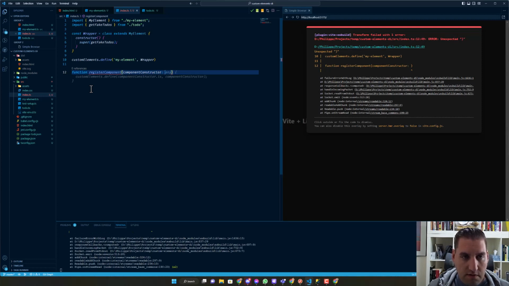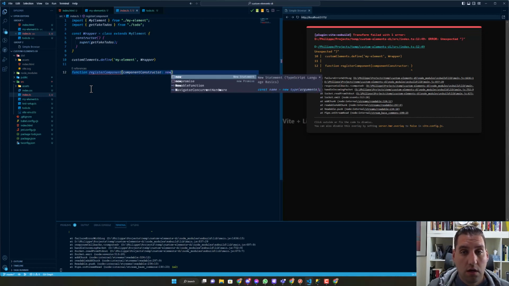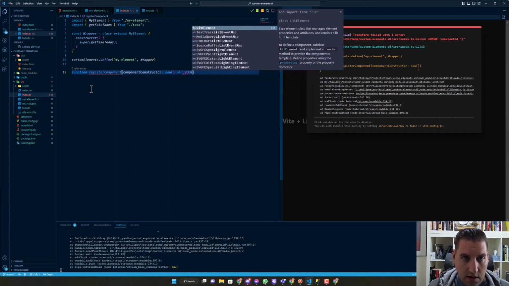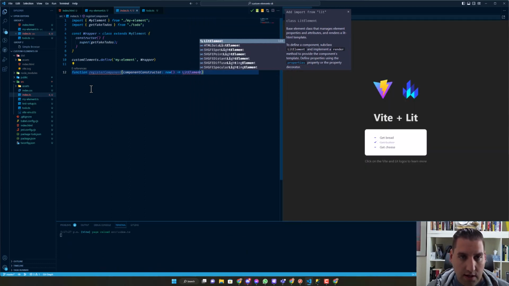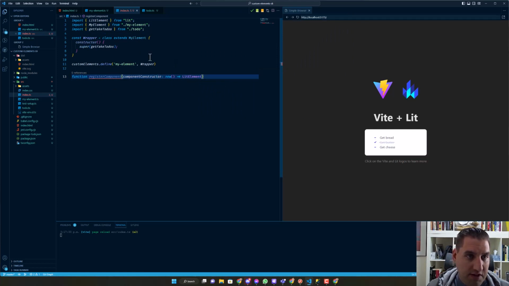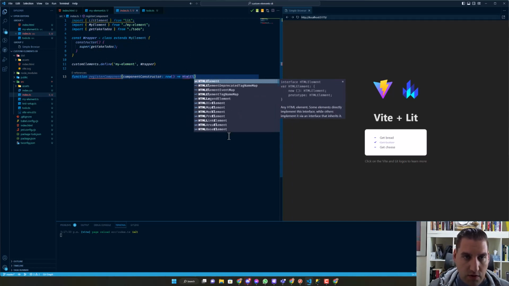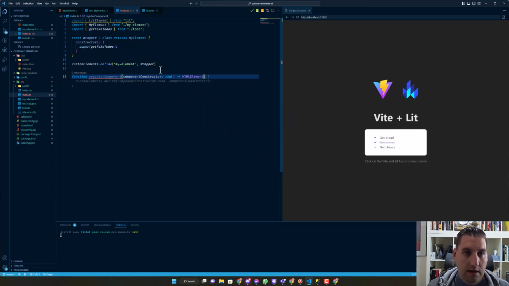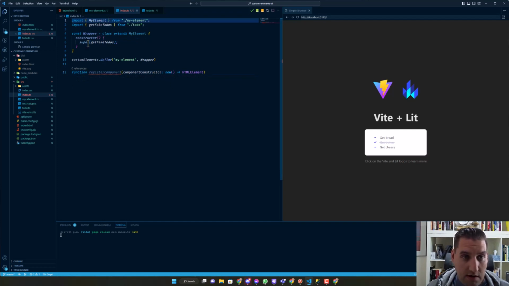The signature of that would be a new function that returns, let's say, a lit element, right? Or a class that extends, right? That's the point, from lit, for this particular app, because we're using lit element. But you could do HTMLElement, which would still work for me because lit elements are extending HTML elements. So I think we could actually do that. Let's see. Let's find a way.